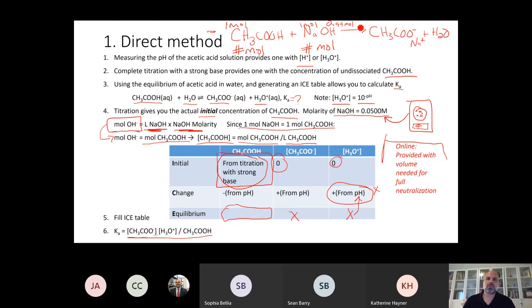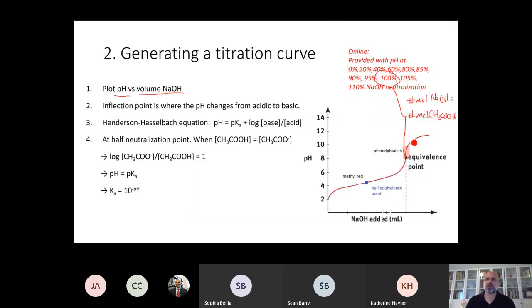Those protons will be interacting with the phenolphthalein as a color indicator, and the phenolphthalein will stay clear. Once we get to 1.001 moles of sodium hydroxide, we have an excess of 0.001 moles of hydroxide ions floating in solution. Those hydroxide ions now interact with the phenolphthalein and deprotonate it, and the color change happens. So that's exactly what's going on when you reach the equivalence point.